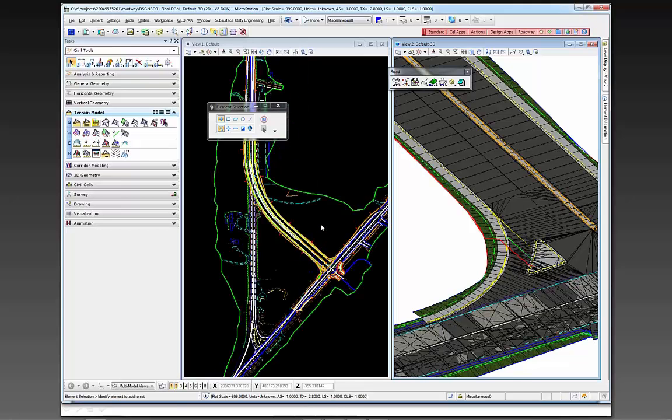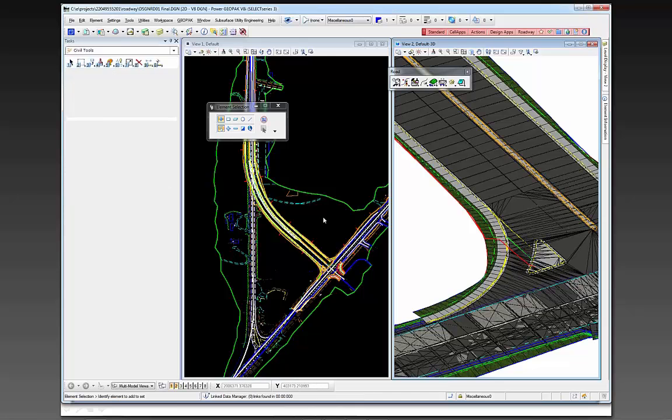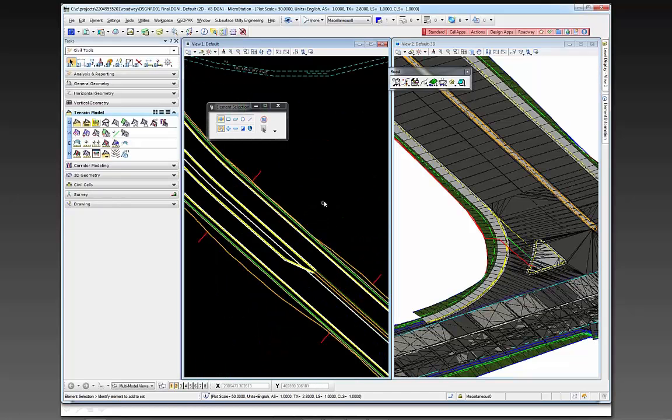The first thing we want to do is get the controlling alignments for the two corridors, our main roadways here, and export those into a LandXML format. It's very easy in SS3. All you have to do is select the controlling alignment. In this case, this is the complex element, State Road 61. It has an active profile, State Road 61 on our PR. We've been building this through these webinars and this course guide. This is something we did way back in Chapter 2, when we built this centerline alignment.